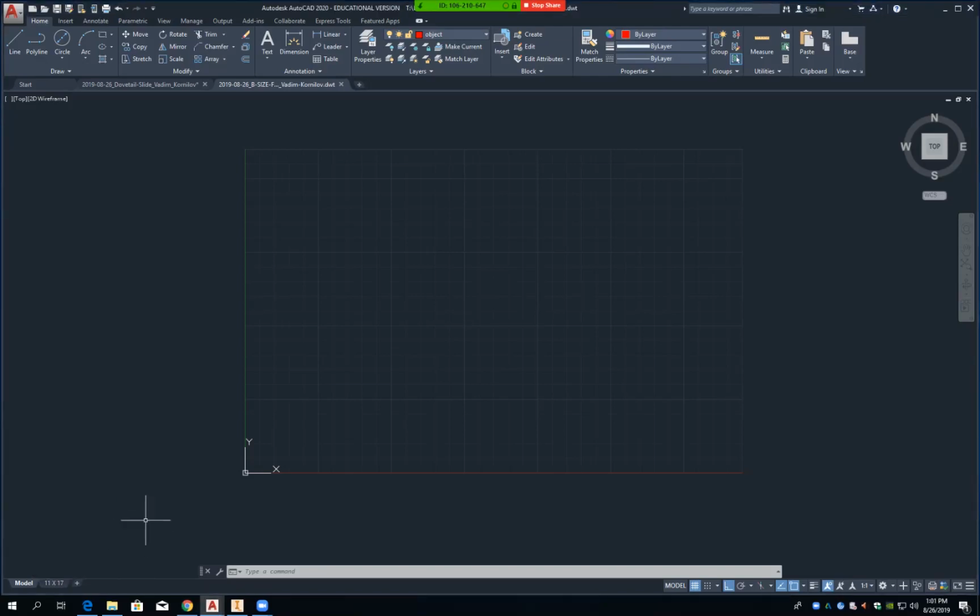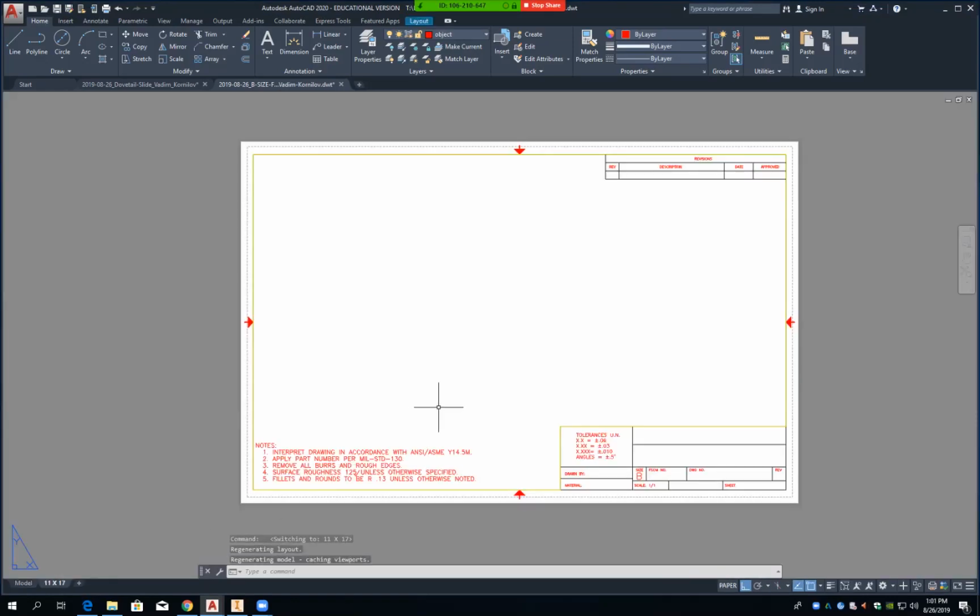So to do that, we don't want it in our template file, do we? So we want to save this as the, what's this drawing called? Which one is this one? Shock assembly.